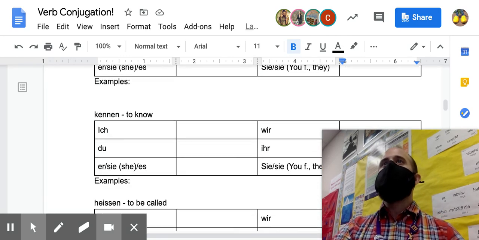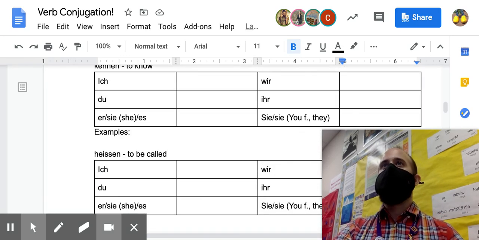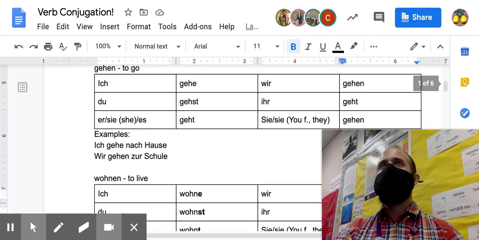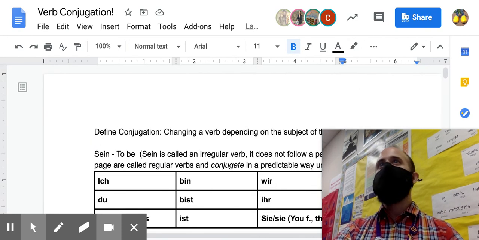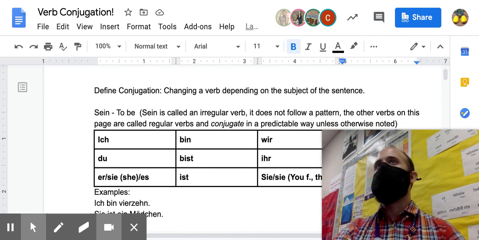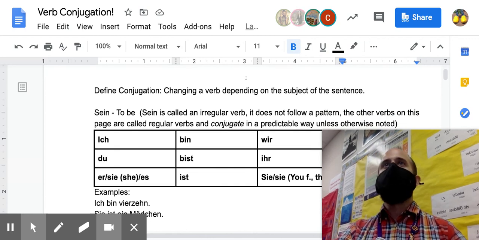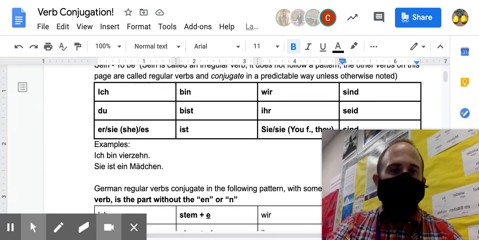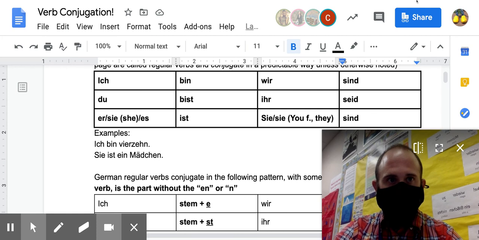I reckon you could do kommen and kennen if I told you they were regular verbs. Heißen is a little irregular. We're going to continually add to this. We're not going to put every verb we learn on this chart, but as we learn some early on, we're going to come back and reference this chart. Okay, let me stop this.